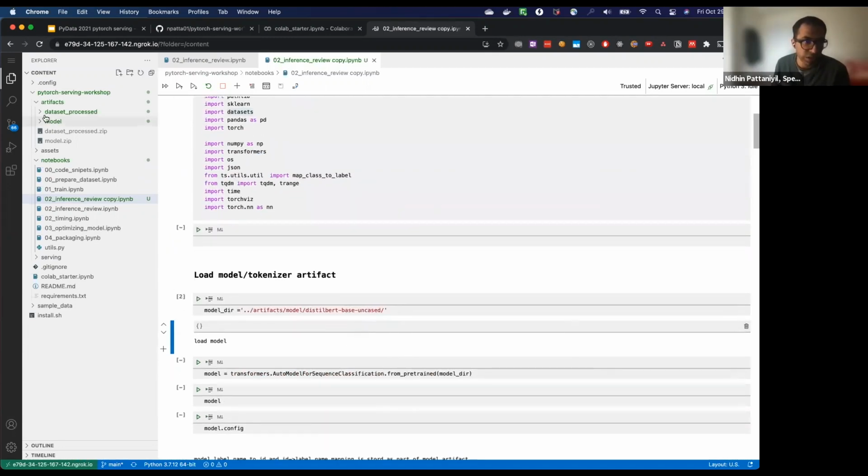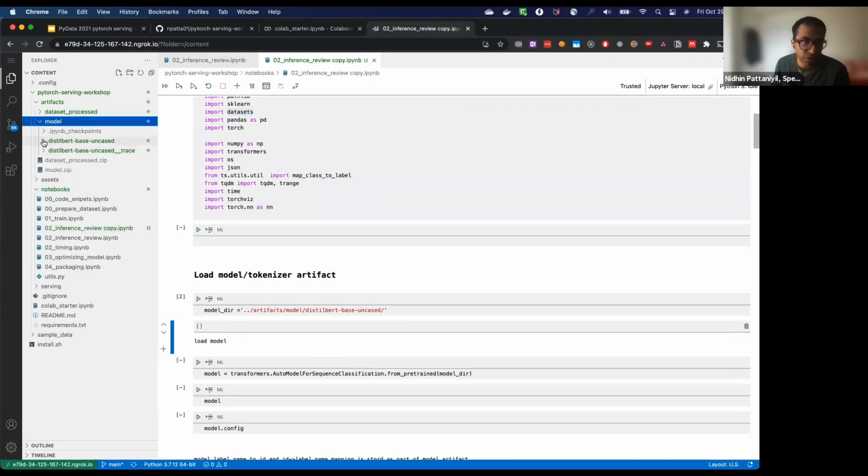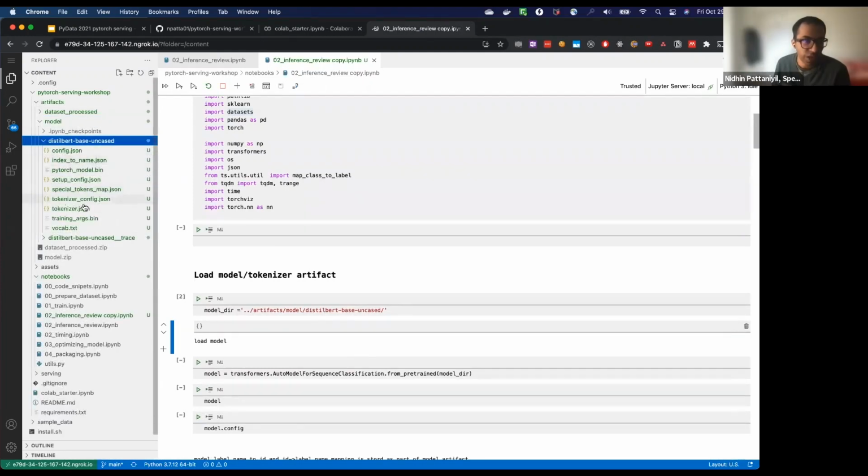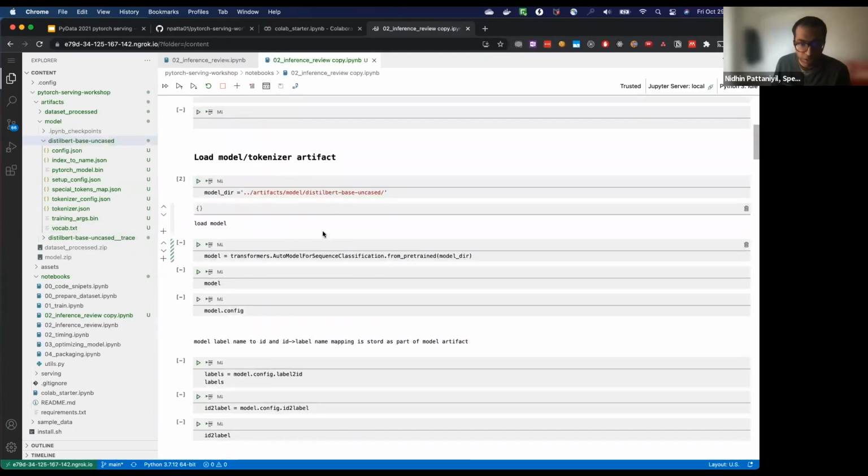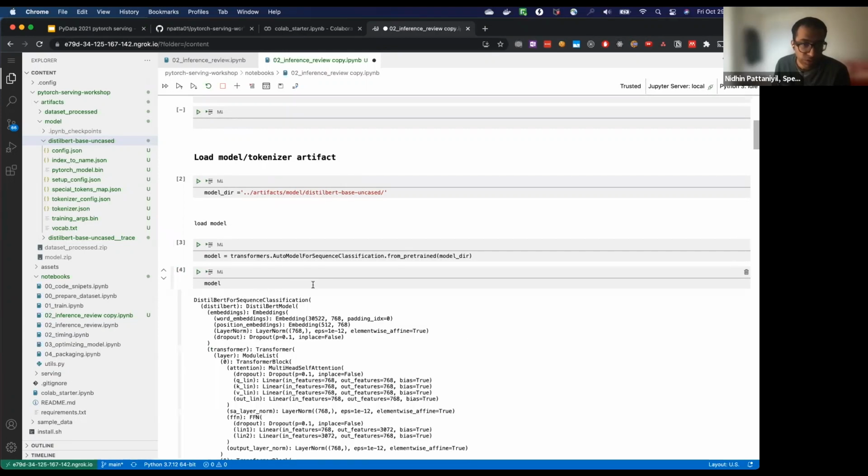Inside the model directory here, the DistilBERT cased, we have some model artifacts. We have the PyTorch artifact. We have some config files that Hugging Face uses to load. We have the tokenizer information that Hugging Face needs, and we have the actual vocab. Luckily, Hugging Face makes it simple to load all these things. Just call transformers AutoModel for sequence classification, since our task is a multi-class classification problem.